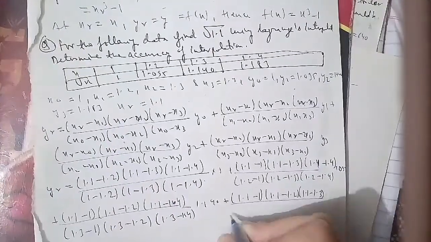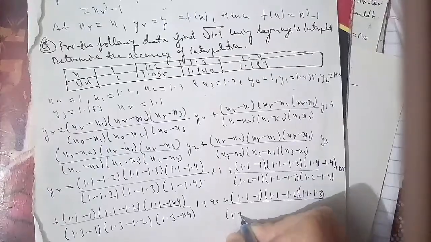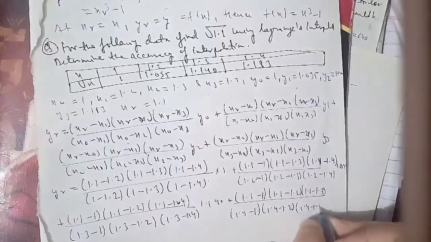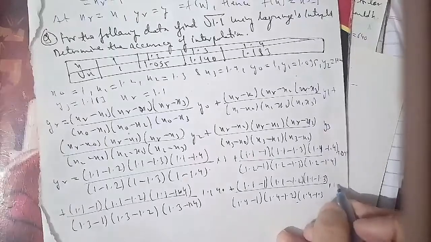The error in interpolation, we go ahead. Error in interpolation equals 1.0488 minus 1.0483, which gives you 0.0005, that we get as an answer. And now we're going to end up with this, and that we will discuss in the next coming class with the new topic that we have to discuss here.